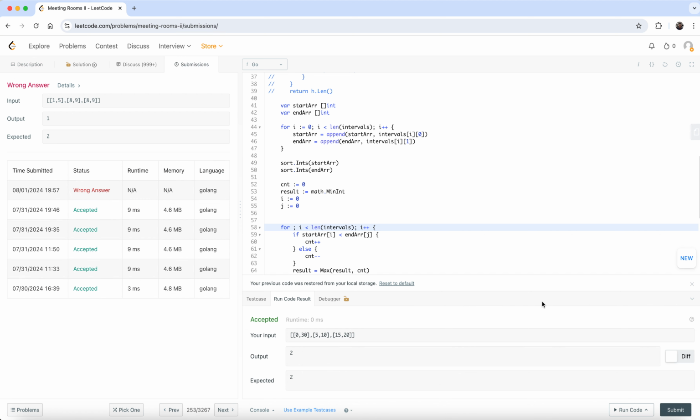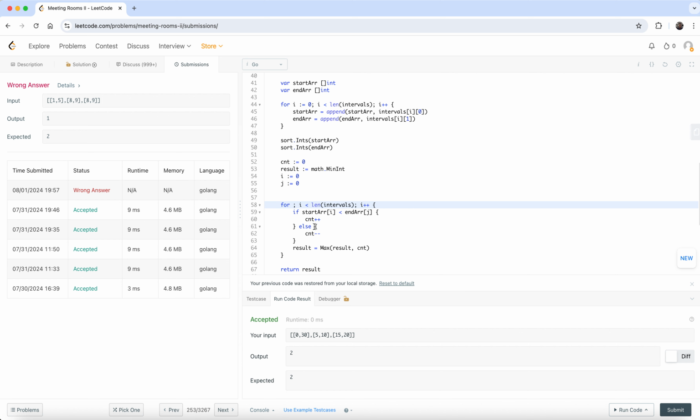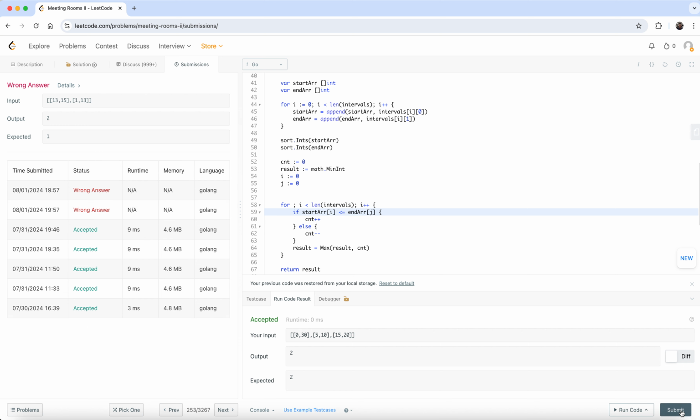Accepted. Submit. Wrong answer. Count plus plus, otherwise we'll come here and then it should be less than or equal to. Still wrong answer.